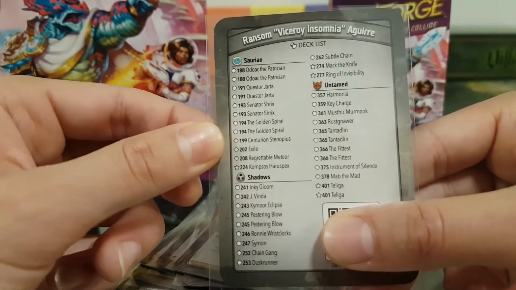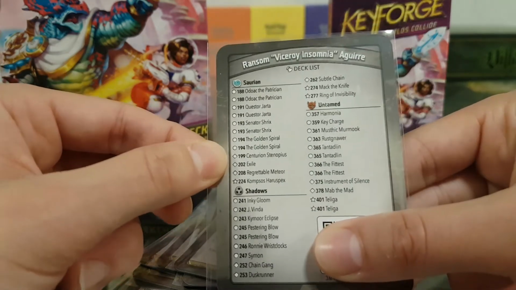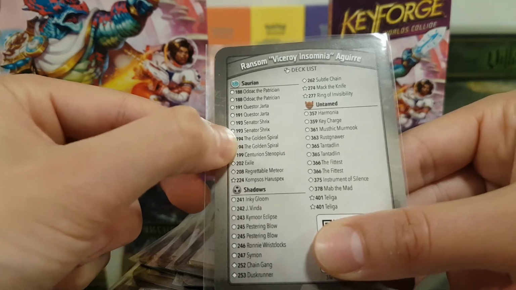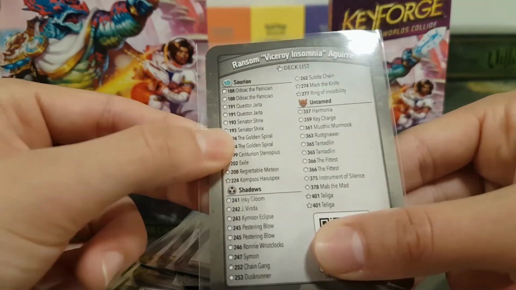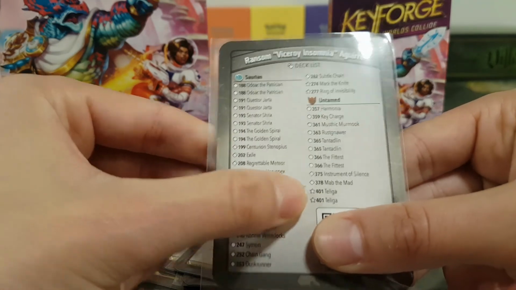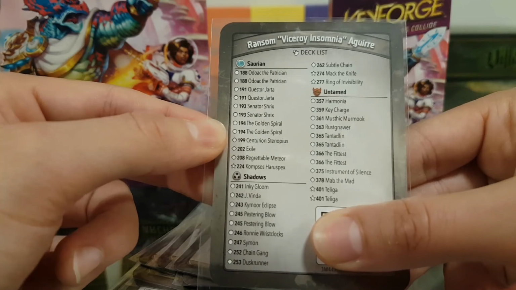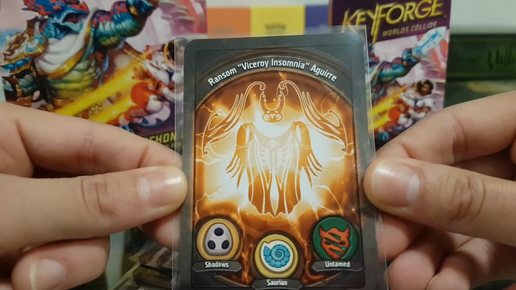I was playing this deck. My buddy was playing the other one. He actually did beat me twice against this deck. But when I did play this deck, I did not get either of the Golden Spirals ever on the field. So maybe that's kind of like a key to winning. That is kind of an awesome card. And then the double Taliga really helped me gain a lot of amber against him as well. So that was the Owl Archon, Ransom, Viceroy, Insomnia, Aguirre.